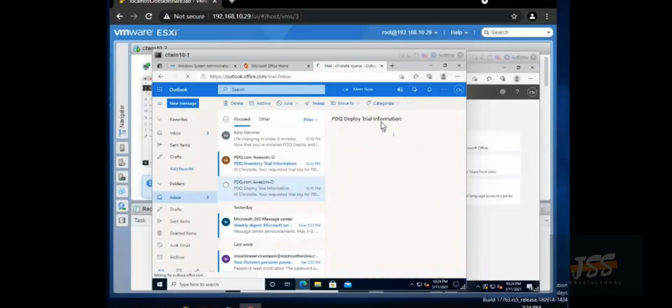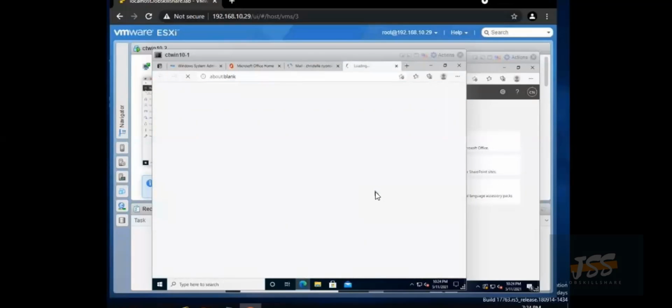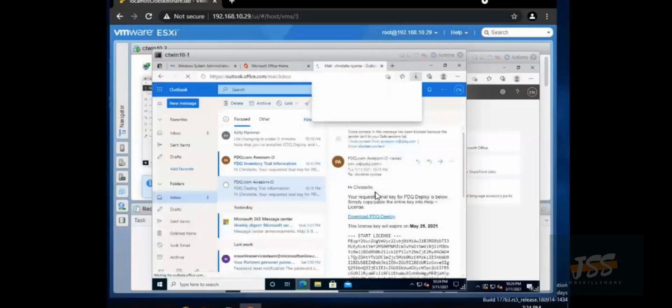So we're gonna open it and launch the link to download the app. Download PDQ Deploy. So I launch it and the download is gonna begin. So we are downloading the app.